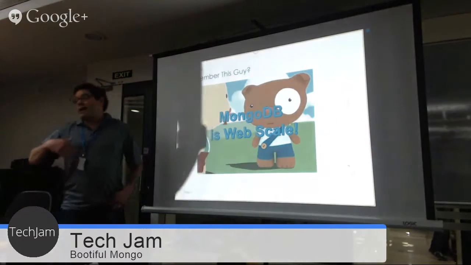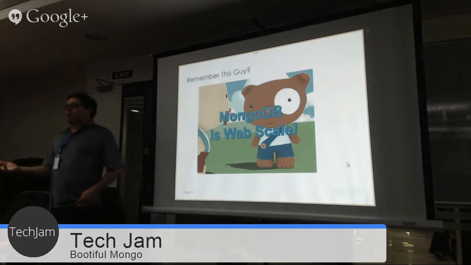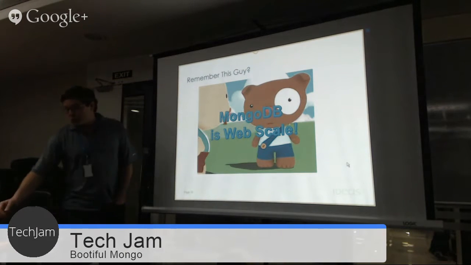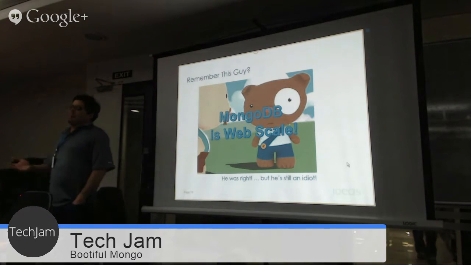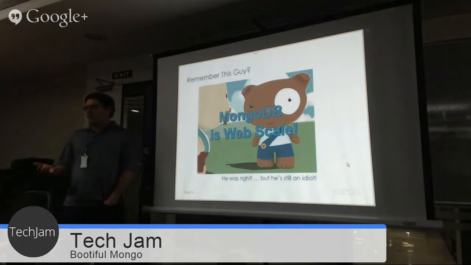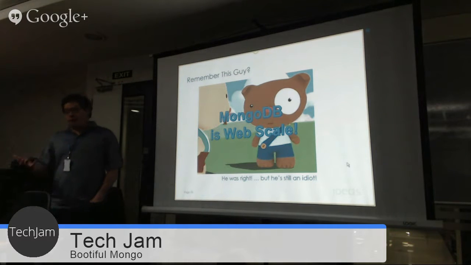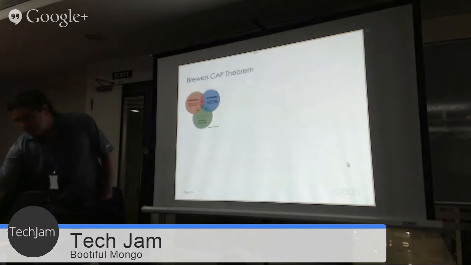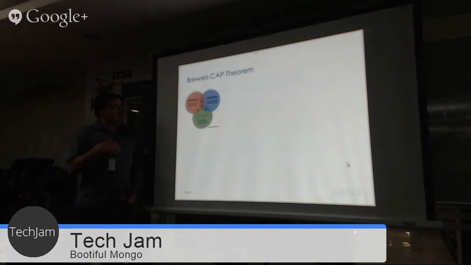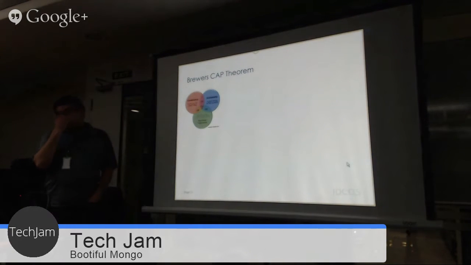And he keeps saying over and over again, Mongo is web scale. Well, it turns out he's actually right, but he's still an idiot. He really doesn't understand what's going on. Very funny, 5 minute YouTube video. Check it out, and you'll have some fun. So this is where he doesn't understand a lot of the things that we're going to go through next.